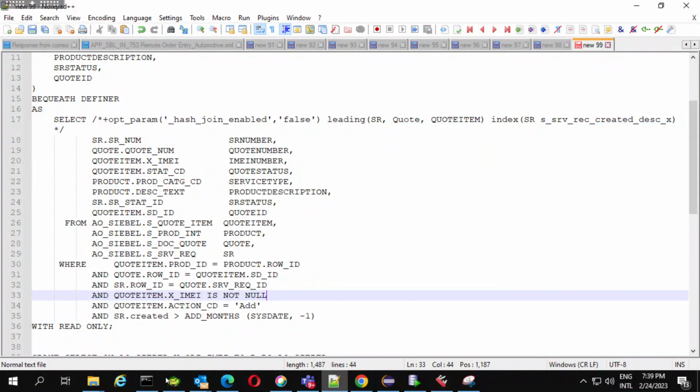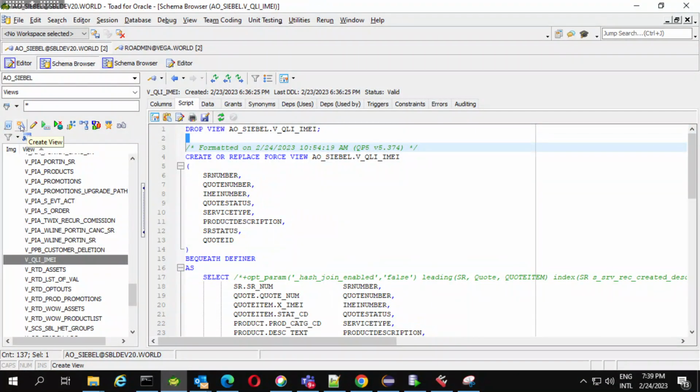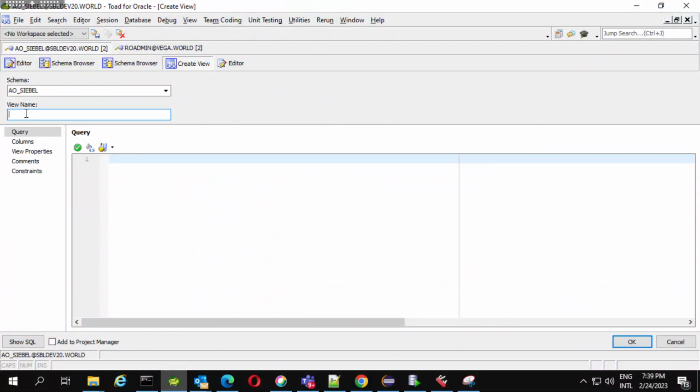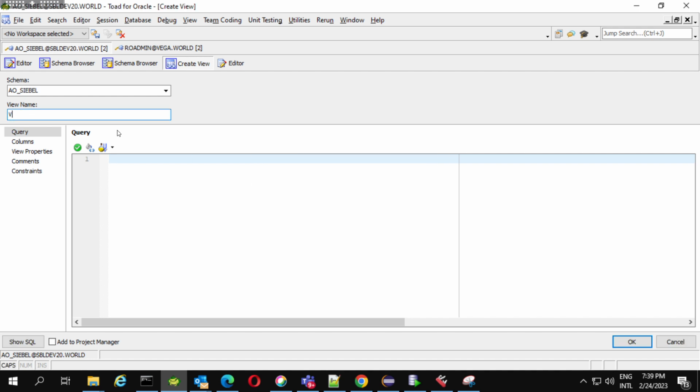Now I will show you how you can create the view. If you go to the database, this is the view, create new view. Here you can give v underscore whatever name you want.